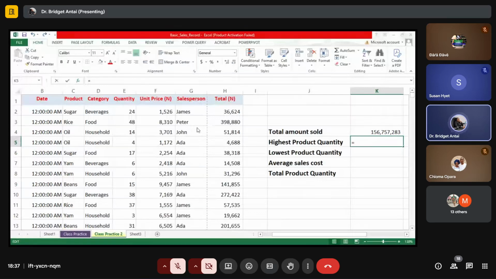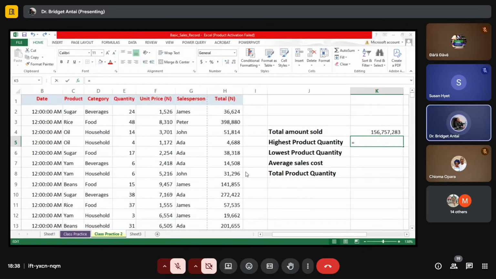You can still get more functions from where it says select a category. You click on this drop down arrow, all the functions have been categorized: financial functions, date and time functions, statistical functions, lookup and reference, etc.